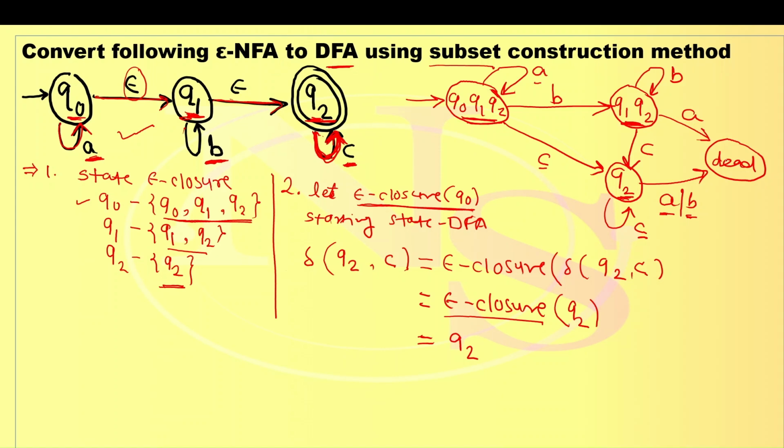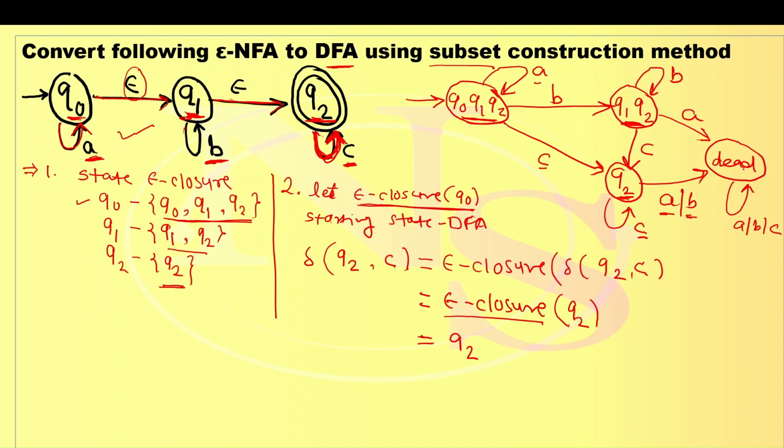For this dead state we always have transition for all the symbols. If you see the previous recordings for DFA, I have explained this. Dead state means once automata is in the dead state, it will go nowhere. We can directly give the transition for all the input symbols. This is the final DFA. Only one thing is remaining. What is the final state here?